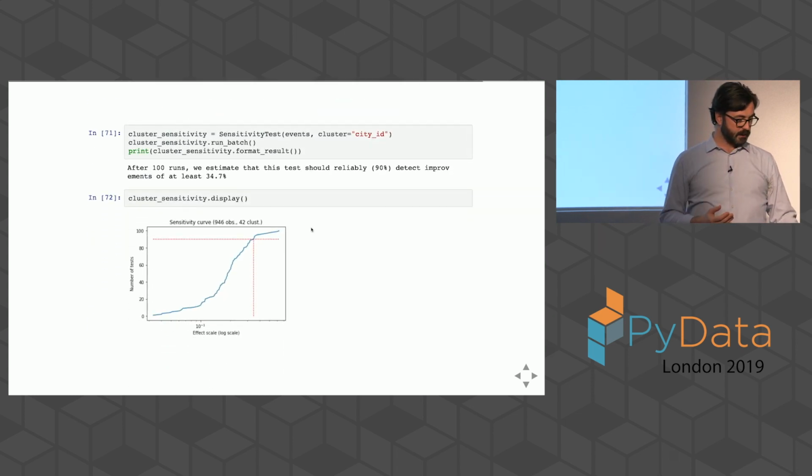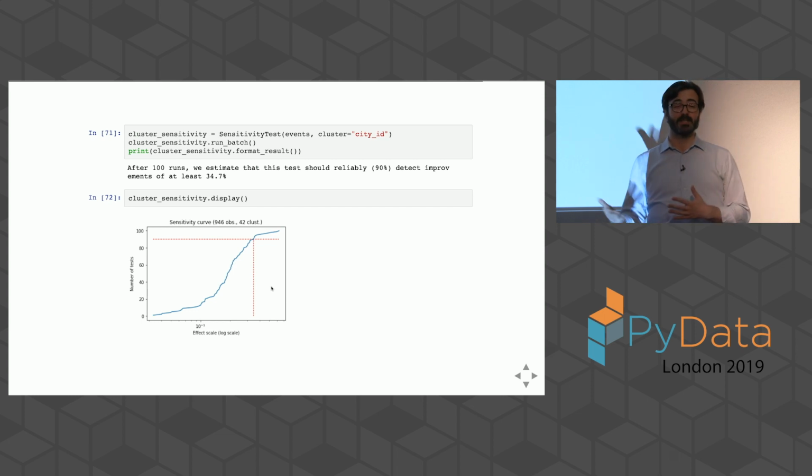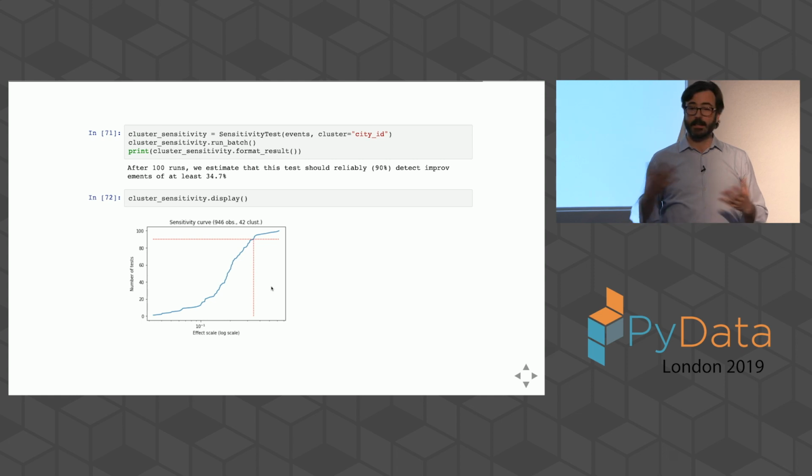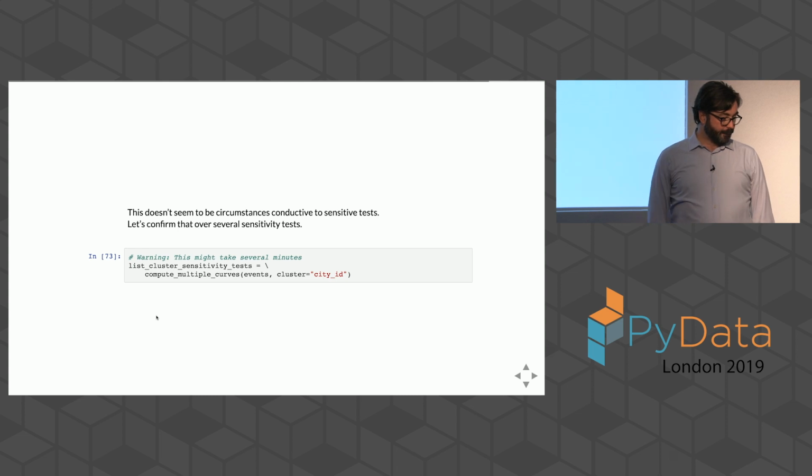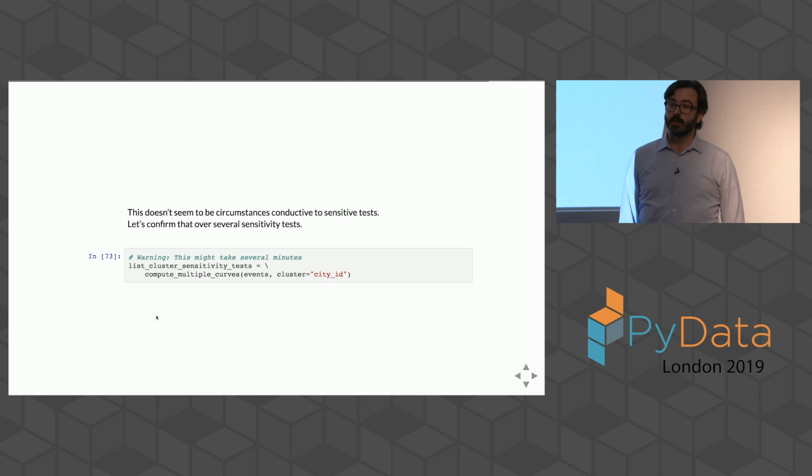You can run the sensitivity test, and you can have a value, but the truth is it doesn't necessarily make sense to run the sensitivity test in this case, because the test itself, the false positive rate, is off. You can tell that because the curve here starts way too low. So your test has other problems than the one you wanted to consider. So I don't think you should run that test in those circumstances. If you were in that case, I would say, I don't think an A/B test would work for that subset of users. But of course, if you run the same test with a different value for how many users you have, for how many cities you have, for how high the zeta is, you would have different conclusions.